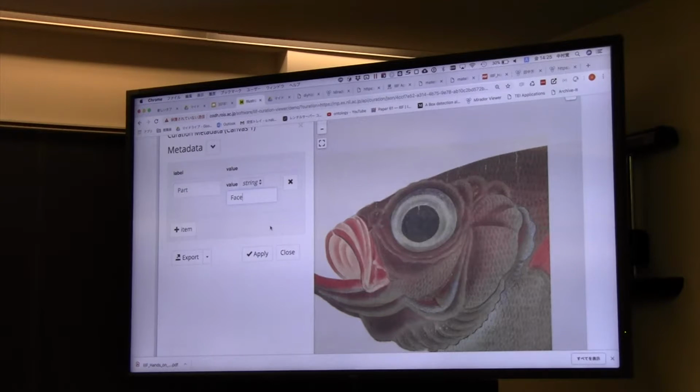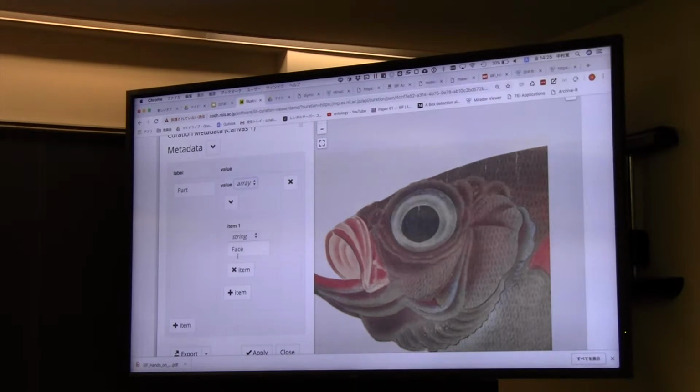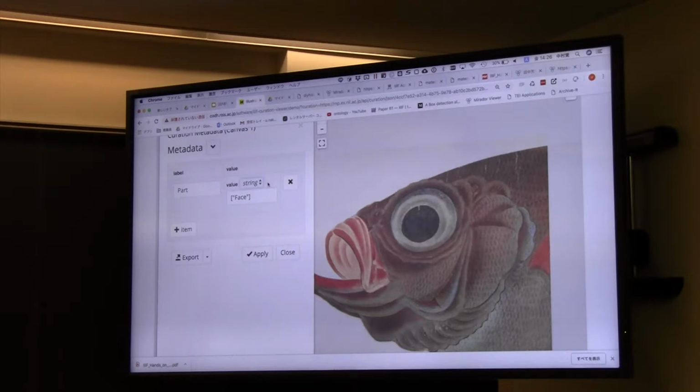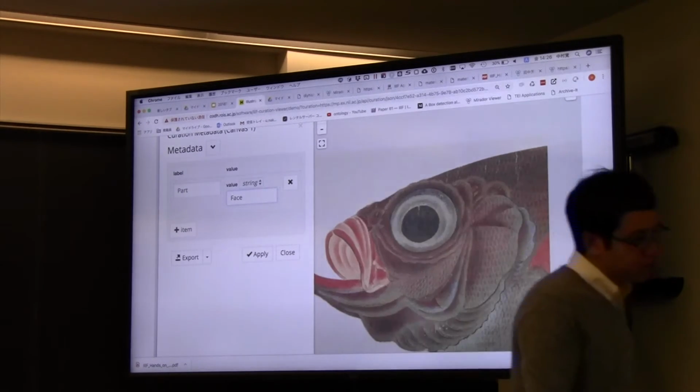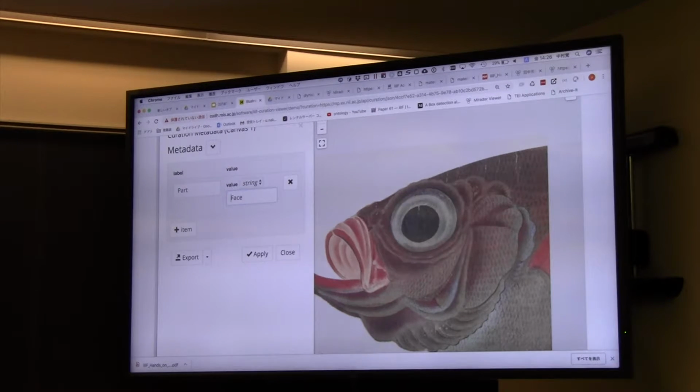What's the difference between string and array? If you click the array, you can list some values, like value 1 and value 2. And in case you want to put just one value, you don't need to check the array, you can use string. And can you use two words in that space, or do you have to do a single word? Yeah, you can do it. But I think in this case, I recommend you use the array, because I clipped a whole fish where there were three fish on the page. In that case, I recommend you use the array and put each fish name. Well, I don't know what fish that is, but that's all right. It looks like some sort of shark, right? Oh, yeah.